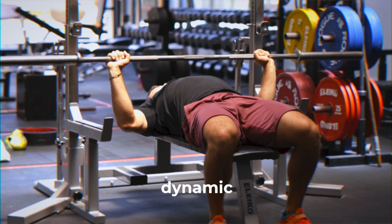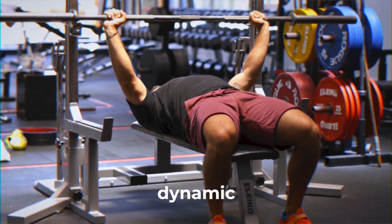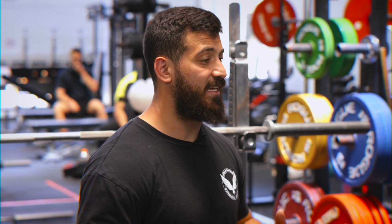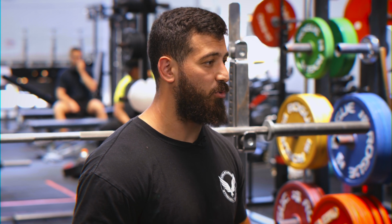Whereas a dynamic leg drive would see that on the down phase, you produce a little less leg drive, and then as you go to press off your chest, that's when you drive the legs nice and hard. We prefer a constant leg drive simply because it's one less variable that you have to control.